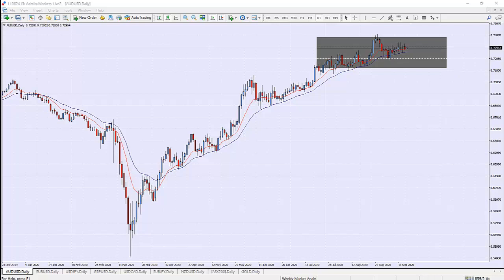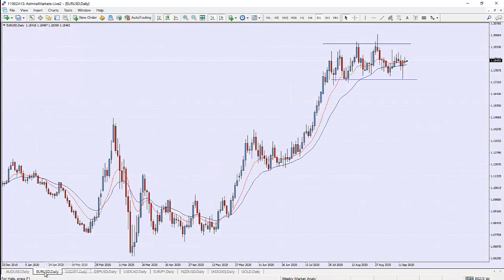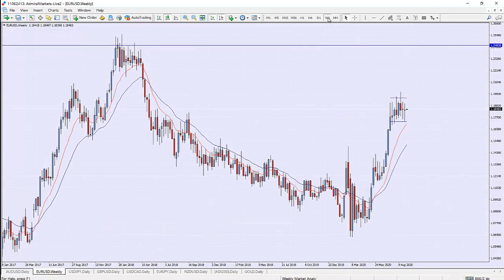Okay, so that's my Aussie US dollar for this week. Let me move along and have a look at the Euro USD. I'll quickly zoom out and look at a weekly chart first of all, so that I can see a larger picture. I have marked a high point there on my chart, so when we do get there, I'll remember what I'm looking at. Again, this chart has been recovering quite well post-March, and it's been pushing quite significantly. A lot of it is due to US dollar weakness, so a lot of currencies have made a lot of ground against the US dollar.